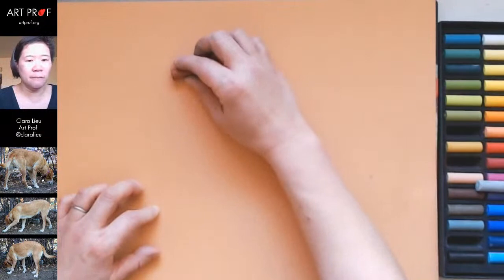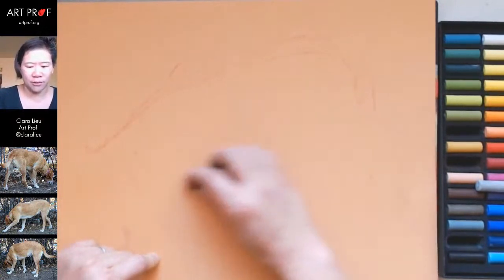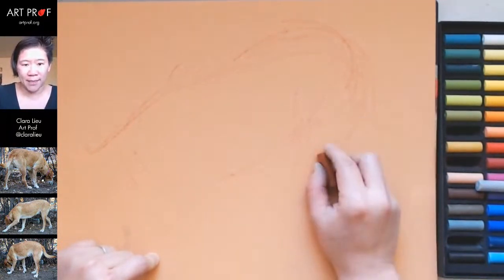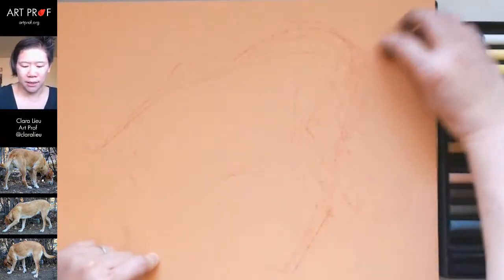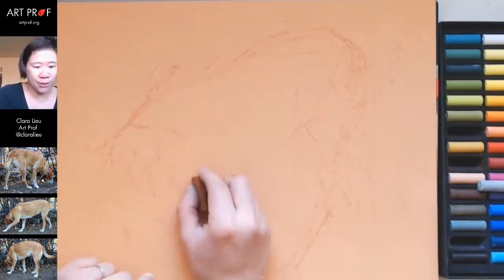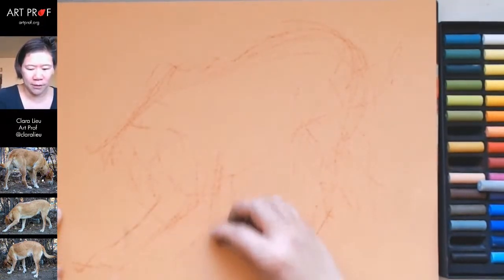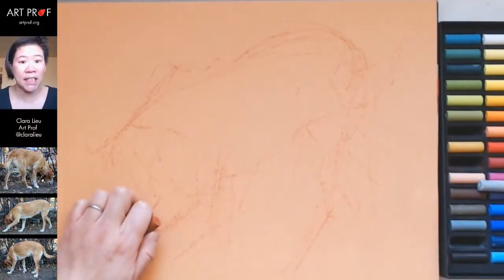For chalk pastel, I really like to draw big. I have trouble drawing small in general, but I feel like especially with chalk pastel, you need that physical space to move around. And what I'm doing right now is truly no different than what I would be doing if I was doing a charcoal sketch. I mean, sure, there's the color involved, but all that other stuff, big masses and really seeing the form, very, very helpful. Let me just fix the autofocus so you guys can see a little bit better.